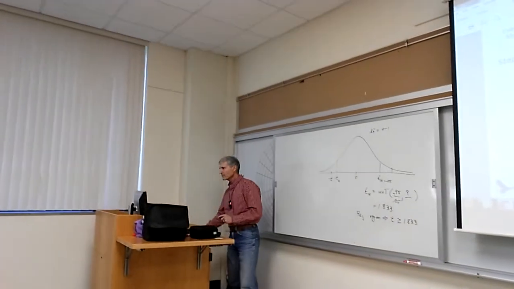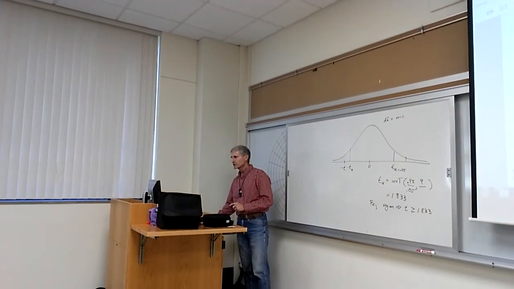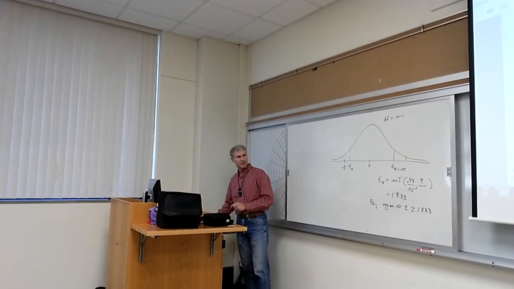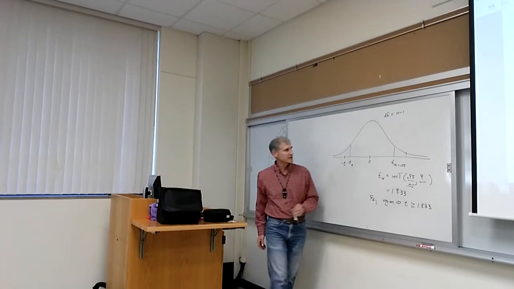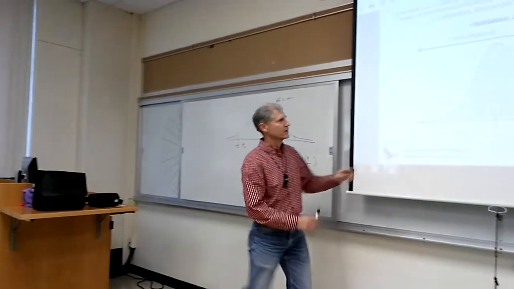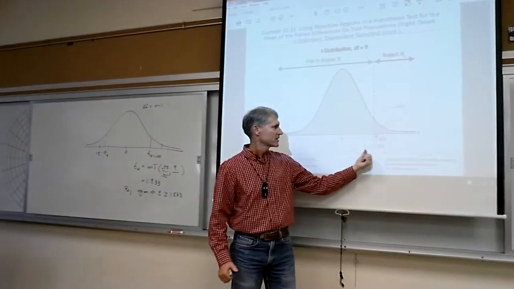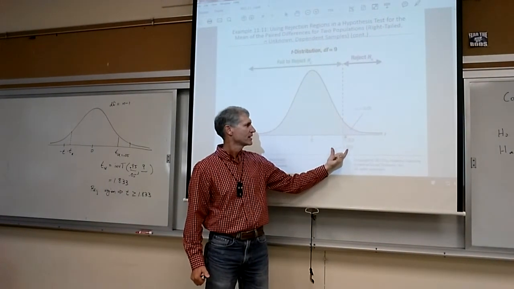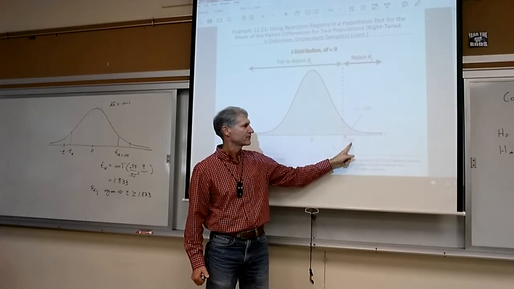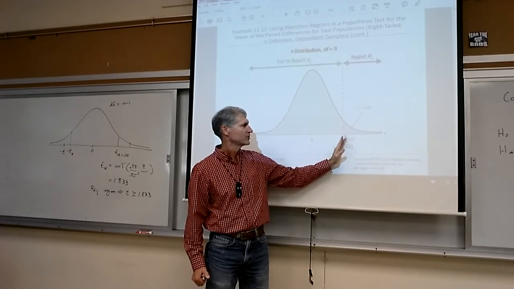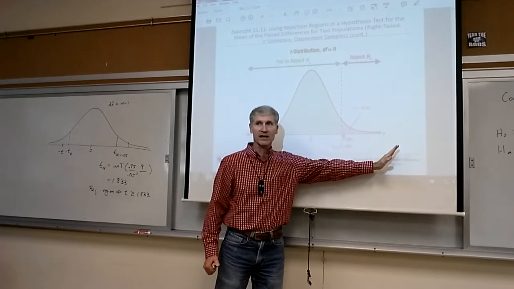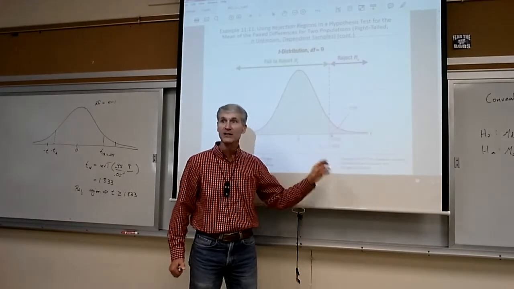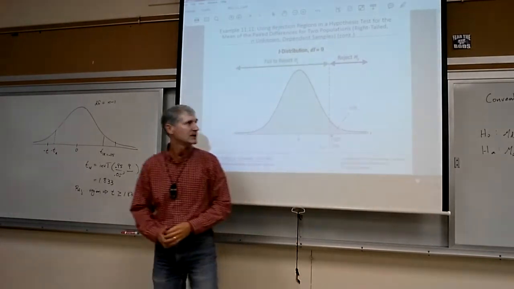Okay? So step 4 is to draw the conclusion. We've already decided we're going to reject the null. This is the picture that I have here with the 2 put on there. This is the critical value, 1.83, and our observed value for t is 1.922. Since it's further out in the tail, you're going to reject. It's in the rejection region. All right?